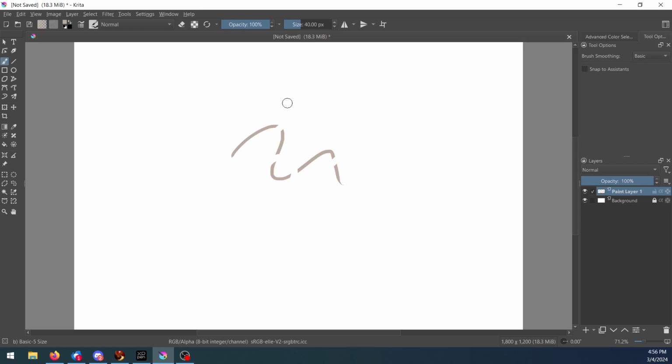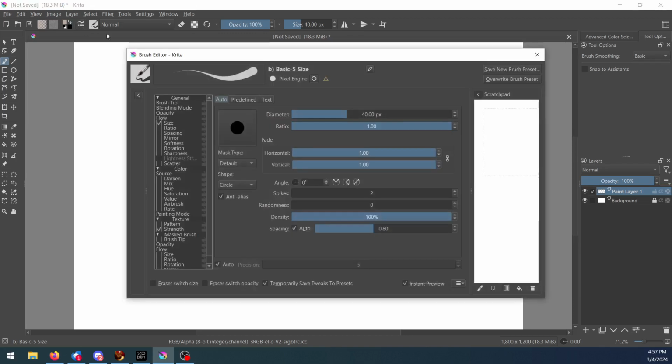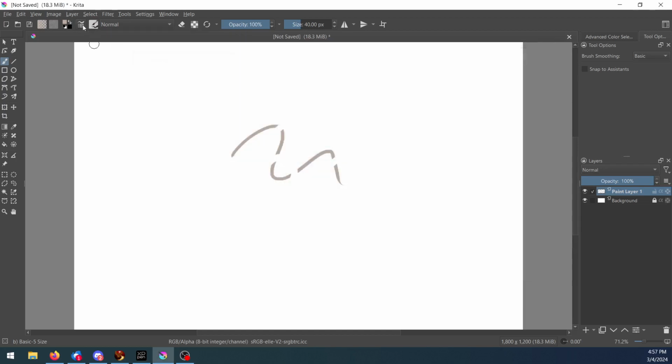So the next thing I like to do is go up here to the brush engine. This is the brush engine. And you want to always check eraser switch size, because that way, when you enable the eraser and you change the size of the eraser with open bracket, close bracket, or you can use this slider here, or you can hold shift and drag left and right, the size of the eraser will not change the size of the brush when you turn off eraser mode.